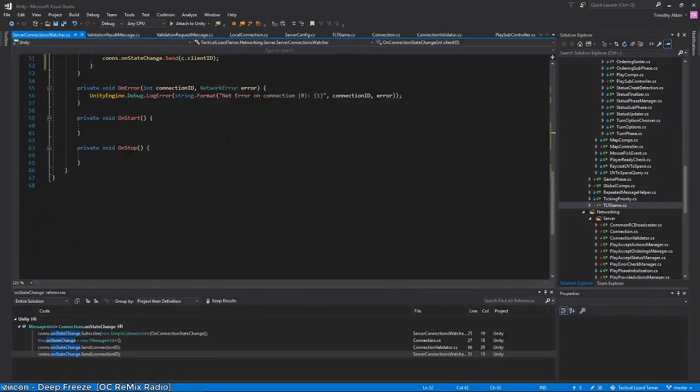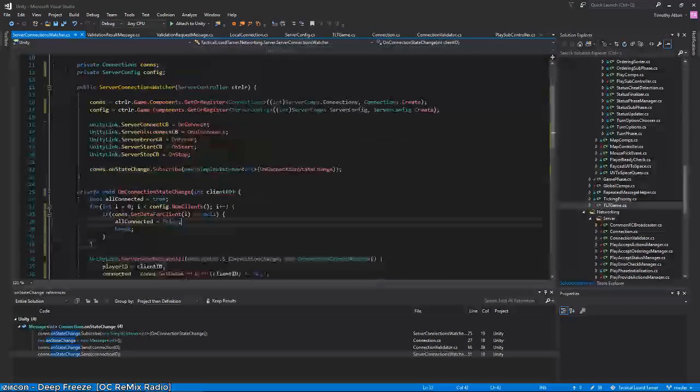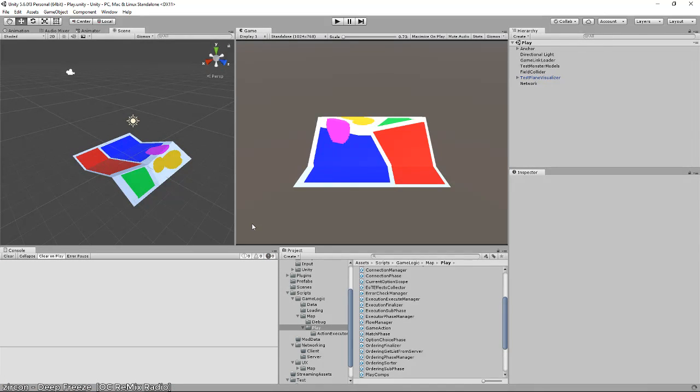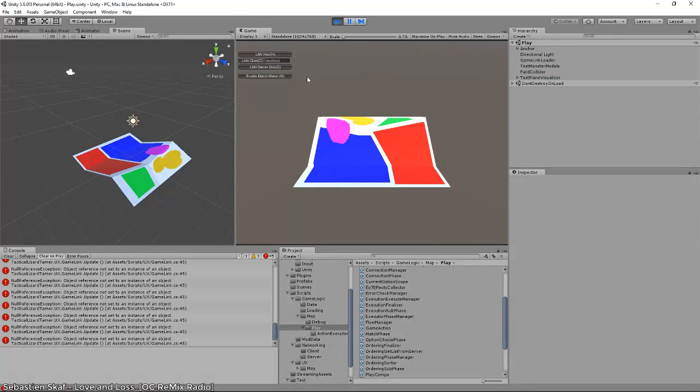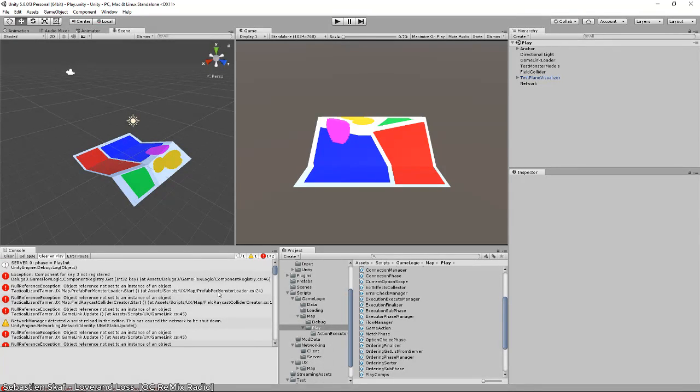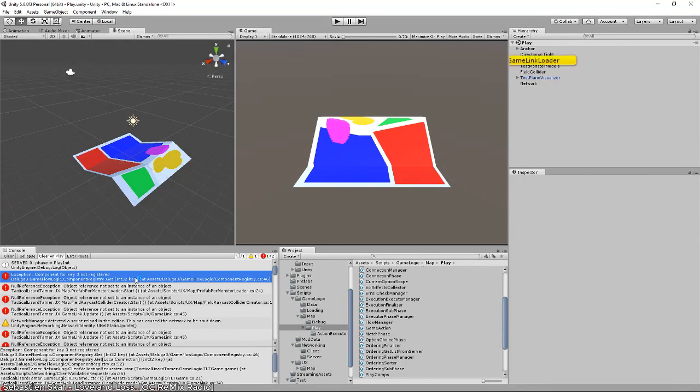Okay, so I guess let's see what happens. Alright. Component key at client validation requester.